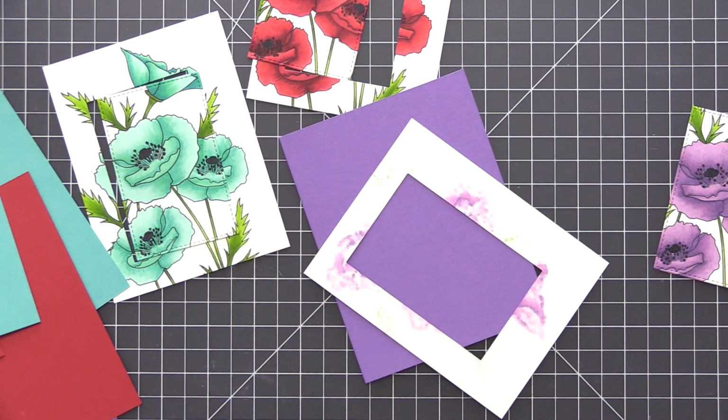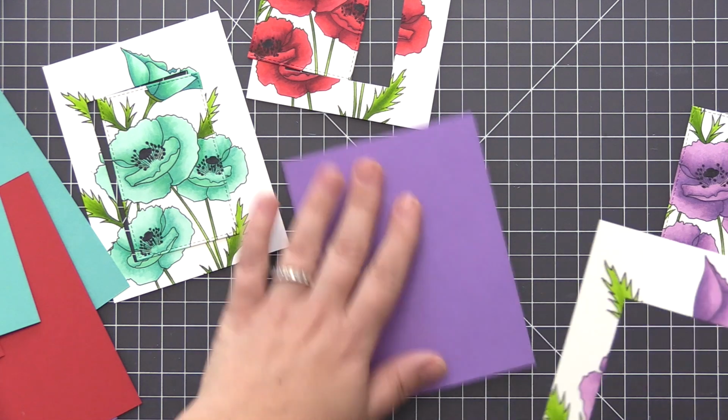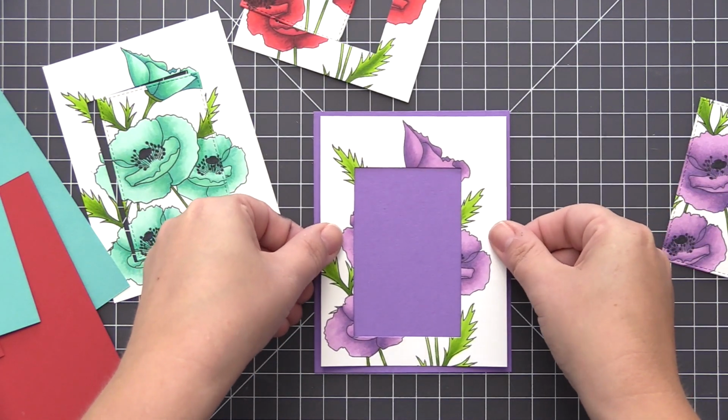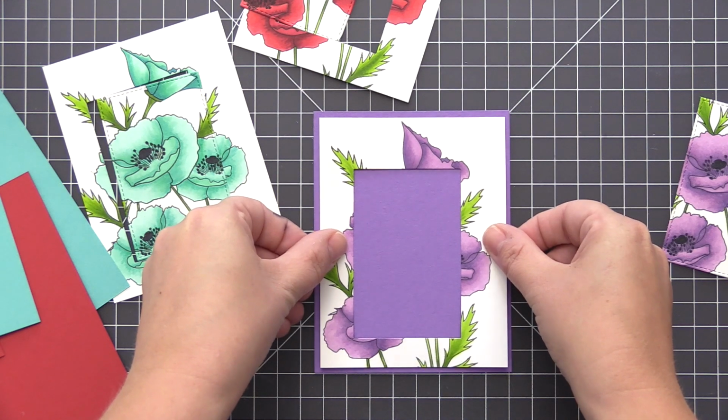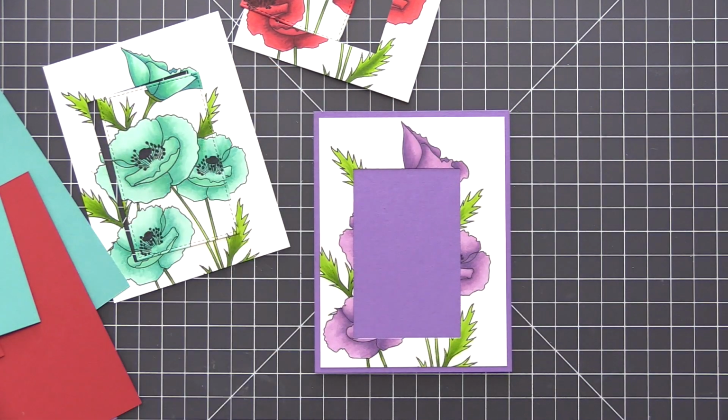So I have pulled 3 coordinating shades of cardstock. I have grape jelly, wild cherry, and blue raspberry. And what I'm doing first is I'm adding the panel to my card base. And this is why I trimmed them down a tiny bit, so that we would see that card base kind of peeking around the outside edge. And I'm adding this flat to the card base.